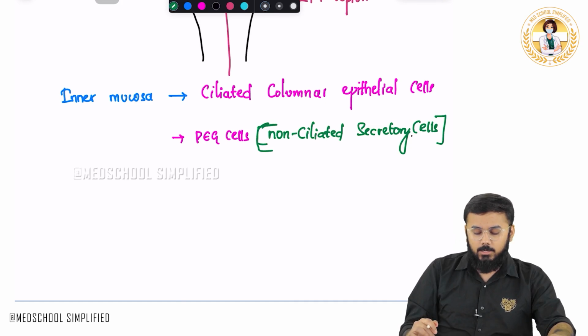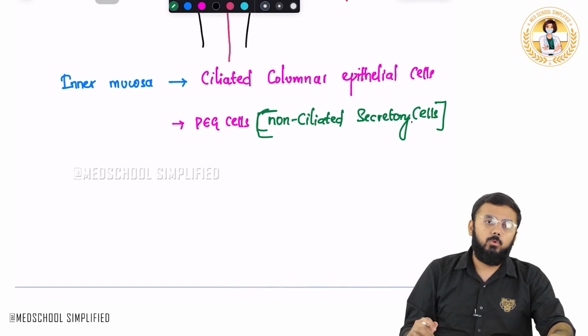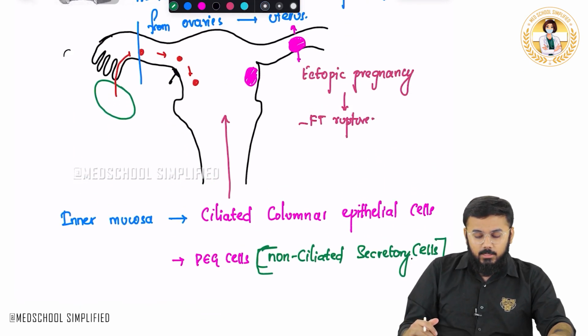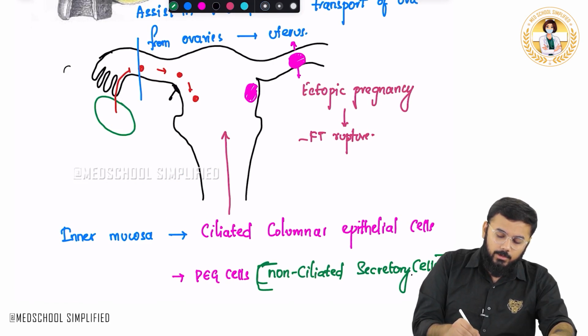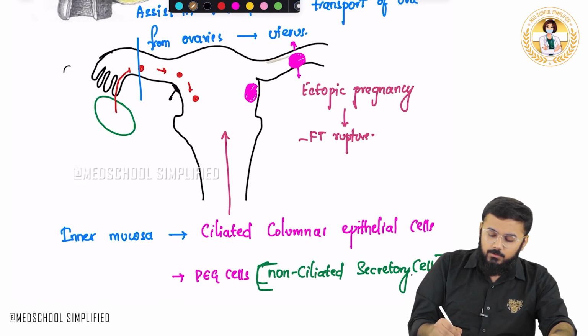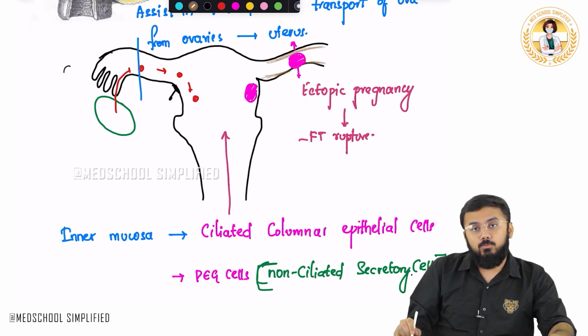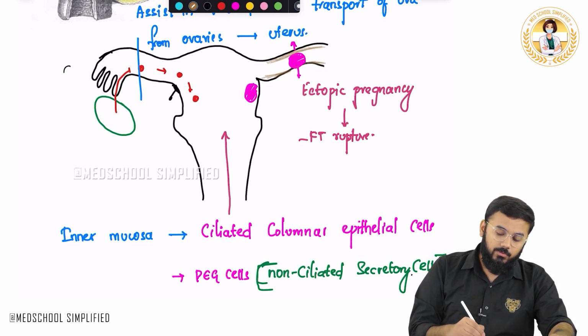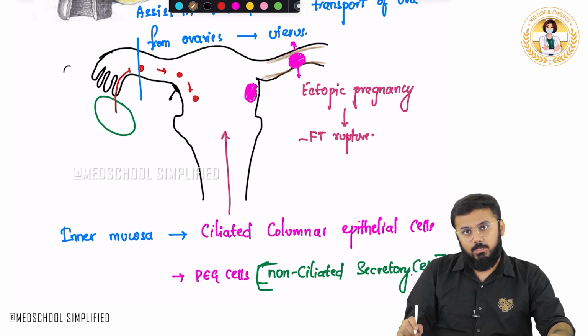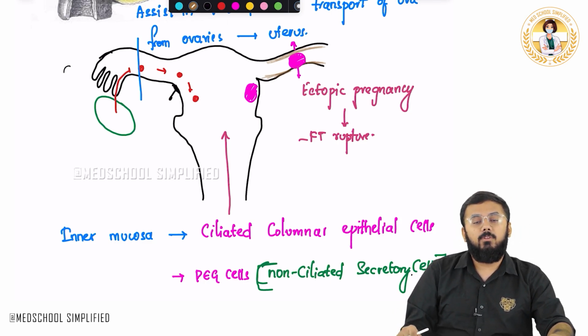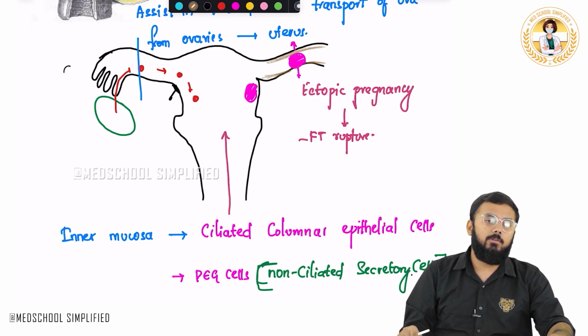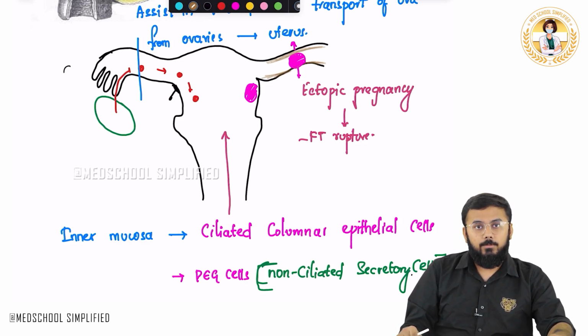Okay. Now, next important thing after the inner mucosa is that the next layer we have is the smooth muscle. Within these fallopian tubes, you see there is a smooth muscle located here, right? What is the use of this smooth muscle? First of all, I already told you the function that ova from the ovary have to go all the way into the uterus. But ova are non-motile; they do not have any flagella, cilia, or pseudopods. Yes or no?